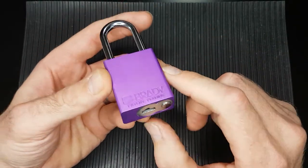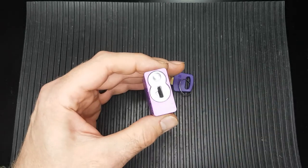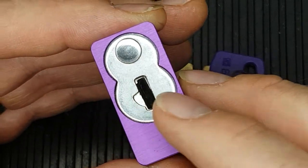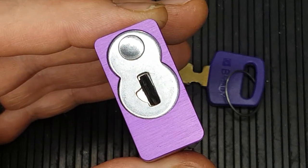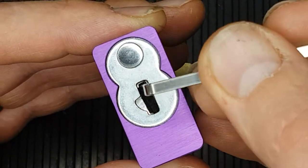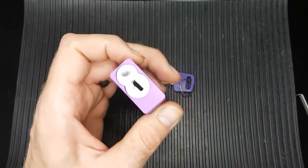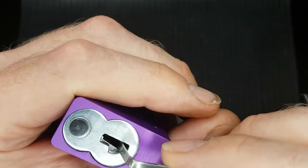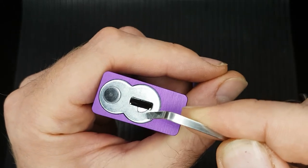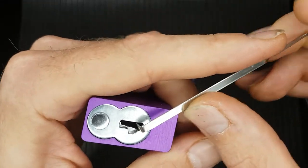I got this a couple of days ago and my first attempts at playing with it were not very fruitful - I really could not figure out how to tension it, that was the main problem. The other thing is it's all black in there, not because it's too dark, but because there's a little sort of rubber shield in there to stop dust getting in. That means you can't really see what you're doing. If you put any tension in there you've got six sliders - three on each side - and you can't really see where they are.